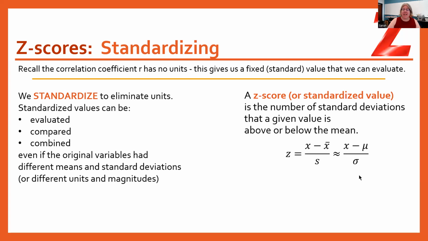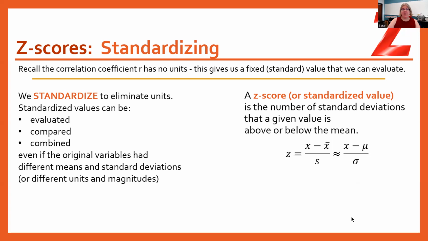The formula for this is z is equal to x minus the mean, divided by the standard deviation. x is the value for the individual you're interested in. Then you subtract off the mean, which we refer to as either x bar or mu. They're a little bit interchangeable. Remember, mu is for our population. You take the value you're interested in, subtract off the mean, and then whatever that total is, you divide by the standard deviation.